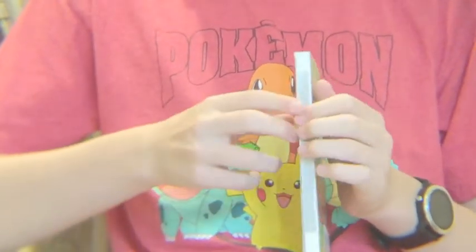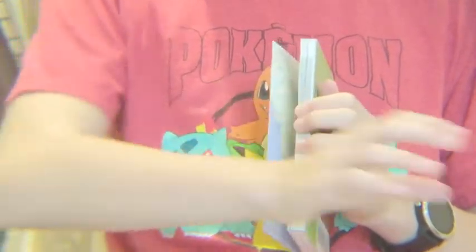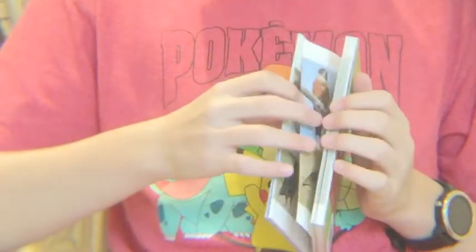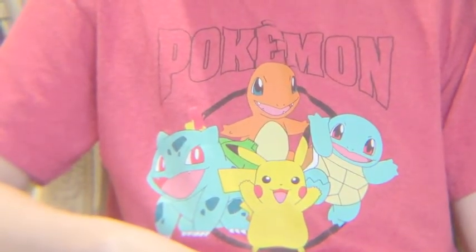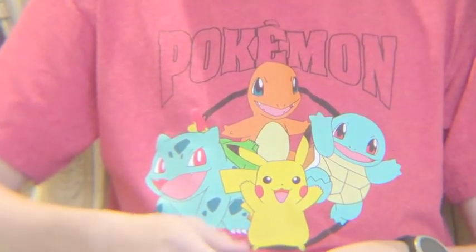The other main problem I had was in some birds, the sexes look different. So one will be one color, the other one will be a different color. Well, for this book, they don't show the pictures of both. They'll just have the male, and then you don't know what the female looks like. And so if you see the female, you won't know what it is. And so that was the other main problem that I had with this book.